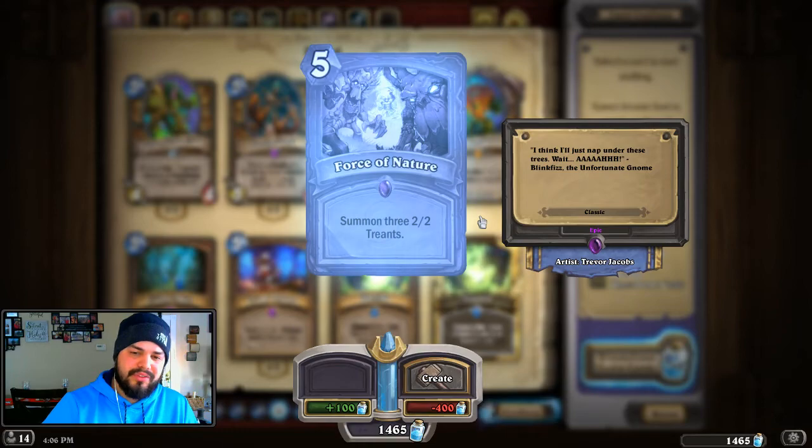What it was mainly used for is a combo of Savage Roar and Force of Nature at 9 mana, and it would do 14 damage. When it would do 14 damage, you usually would go face and that would kill you.